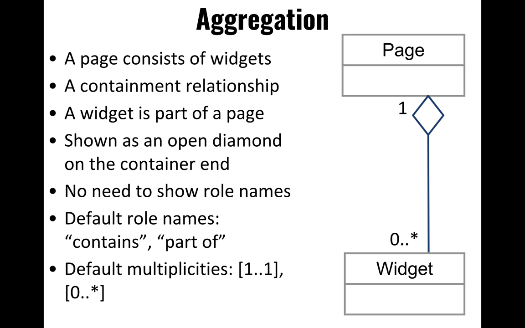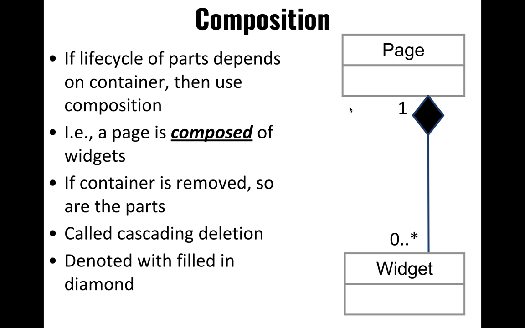So in that case, I might decide that yes, the lifespan of some of these records depends on the lifespan of the other records. Meaning, if I remove one, that should cascade to removing all the other ones. Make sense? So in that case, we might want to document that as a composition. We might say that, yes, if I remove one, I remove also the other one.